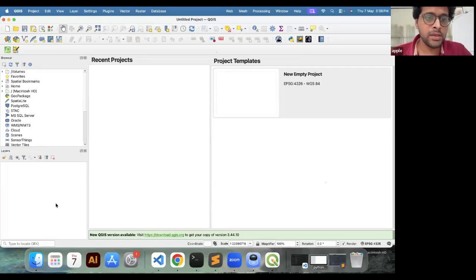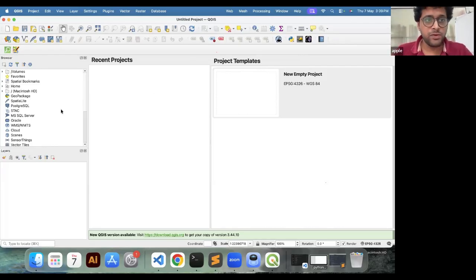And why I did it is because these are the two panels that you're going to use the most when you're using QGIS, because this is where you fetch the data and you also pull it for display. The browser panel is where you browse the data, like where you have stored the data in your computer. And I'll show you how you do it. And then you put it in the layers panel for display. And I'll show you how you do that as well.